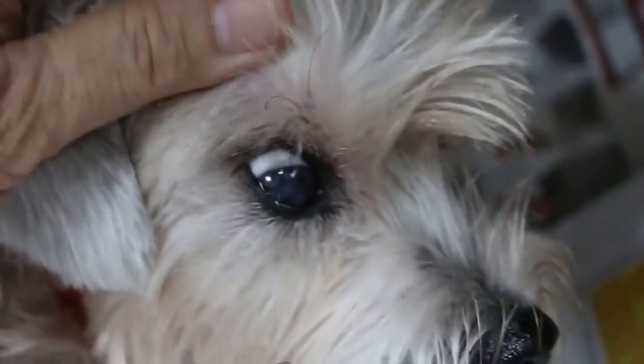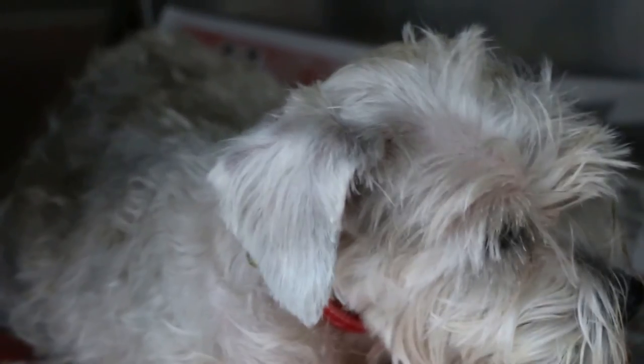there's no dehydration. No dehydration actually. So the colors are okay. The tongue is pink, the mucous membrane. It's a 13-year-old dog, female. So we have to be very careful.